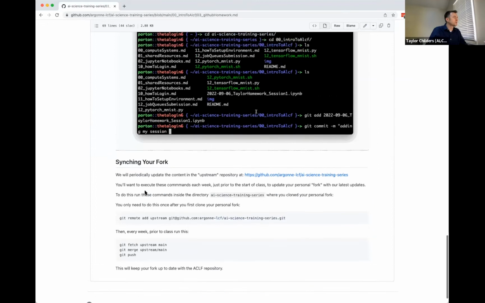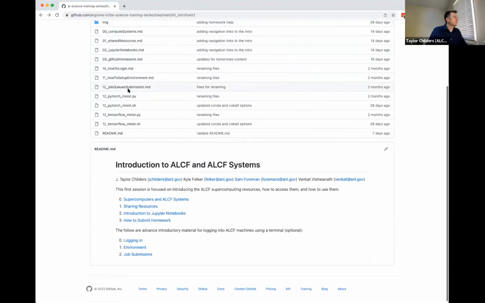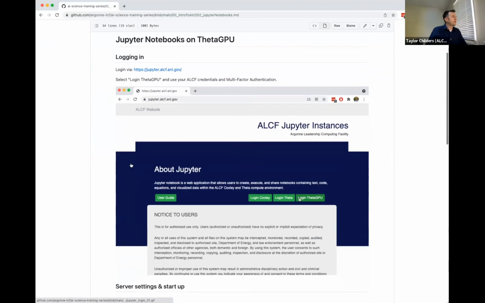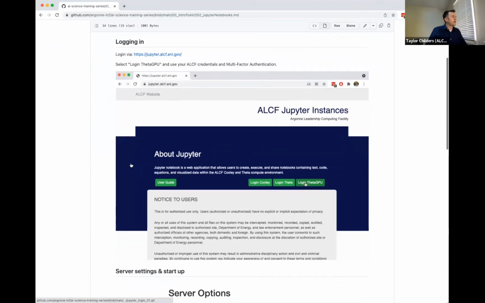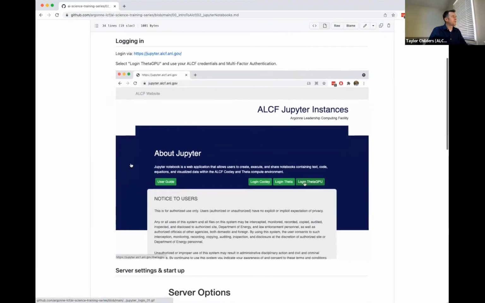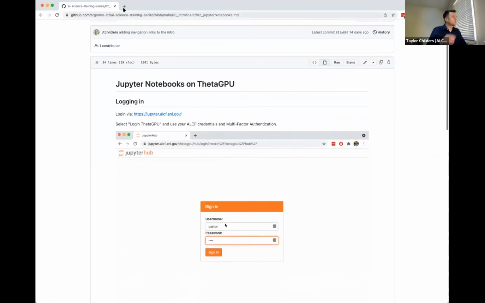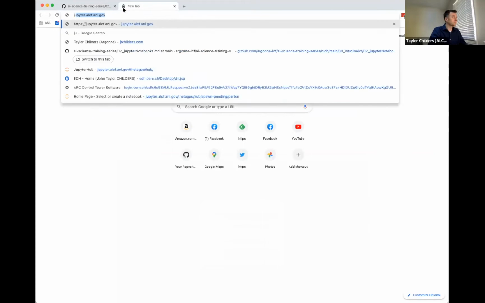So I just wanted to point that out. That's on the GitHub homework README file. And then there are instructions for hopping on our Jupyter server in here as well. And I'll just walk you through that real quick.